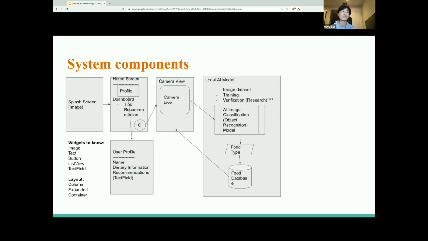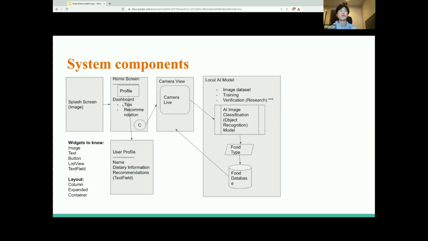So here, the splash screen, as you can see, is the landing page of the app, and it is one of the most important parts of the app. And then here's the home screen, which is the second page, which includes the user profile, where users can reset their names and images.